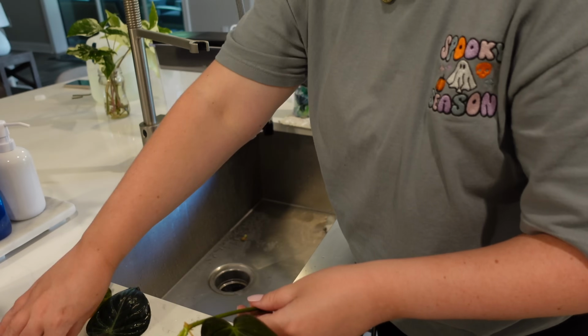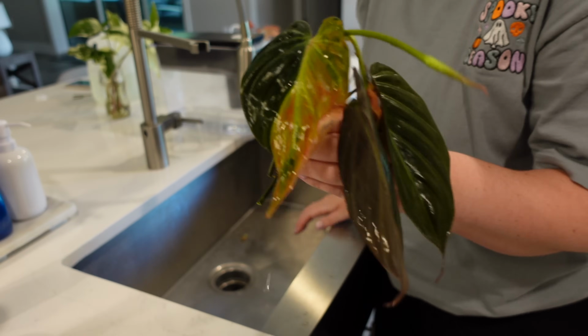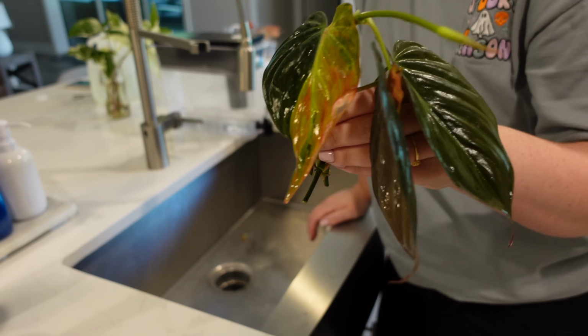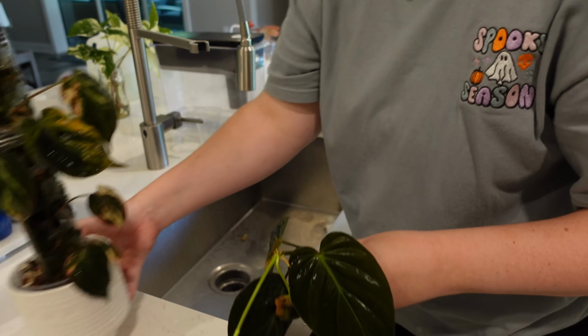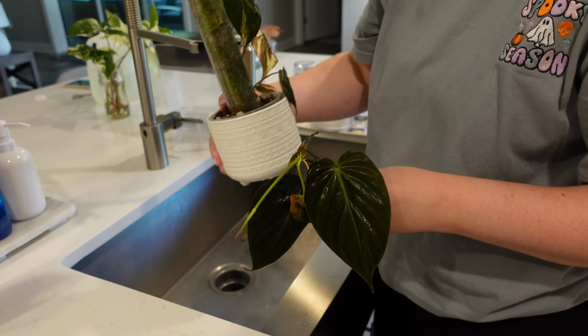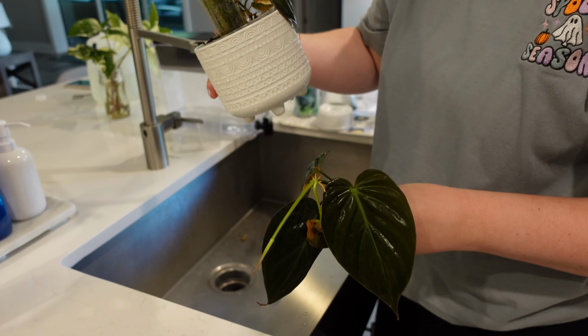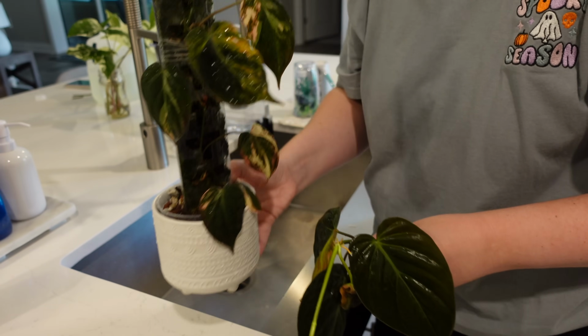That was very strange. So I'll stick all three of these in a cup of stratum. And yeah, I'll keep these out here somewhere and just watch them. And if anything happens to this plant, I'll just prop it. I'm not super happy with the variegation on this one anyway, so I might end up propping this entire thing back and getting a new one, but we'll see. I swear mealies are going to drive me crazy.